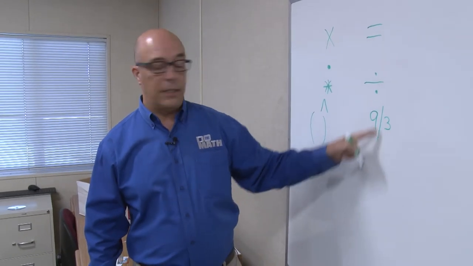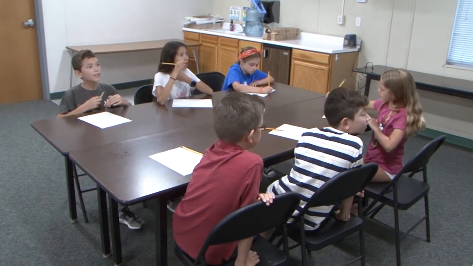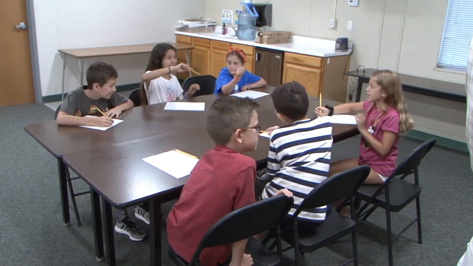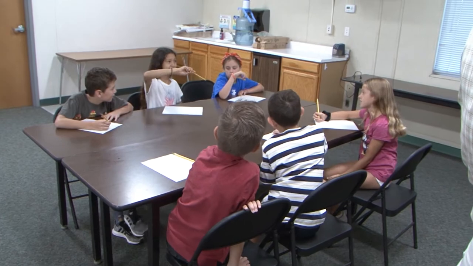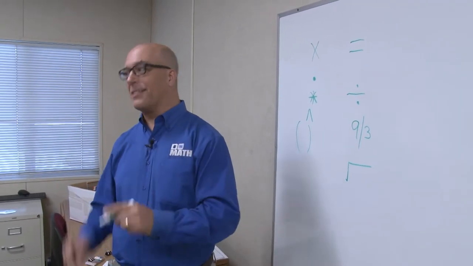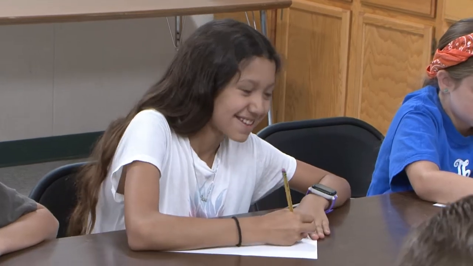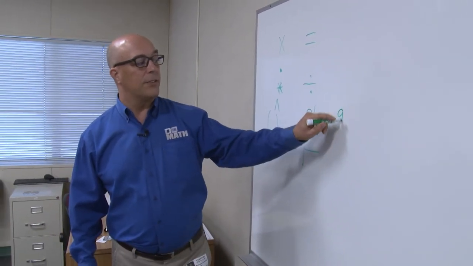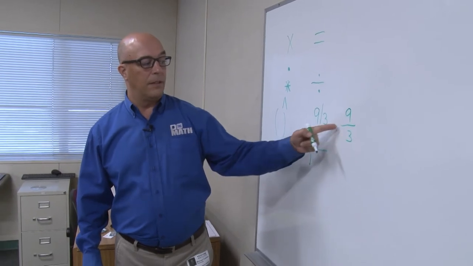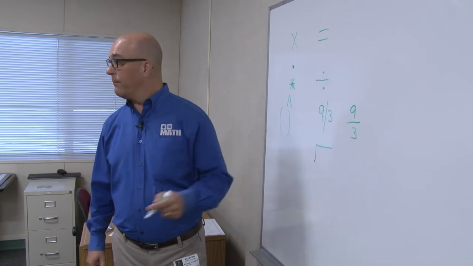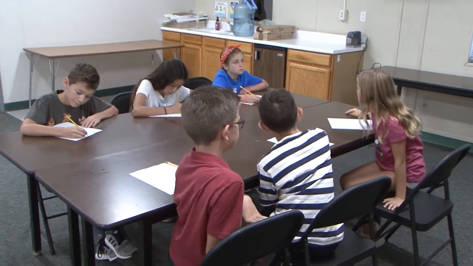9/3, that means division. Oh, yeah. Okay, so you've got that line like that. You can do kind of like a box, but it's not a full box yet. Ah, see, I've got you. Have you seen a fraction written like this? Yeah. So that bar means division, right? This means 9 divided by 3, right?